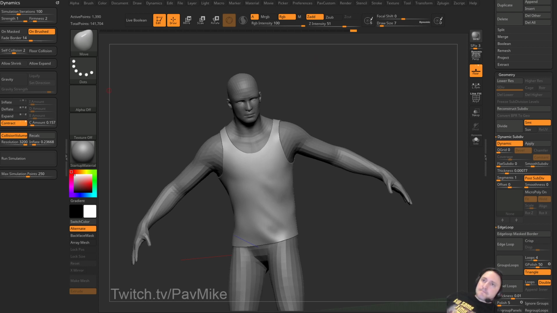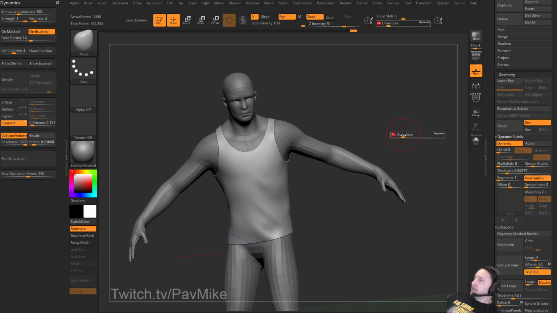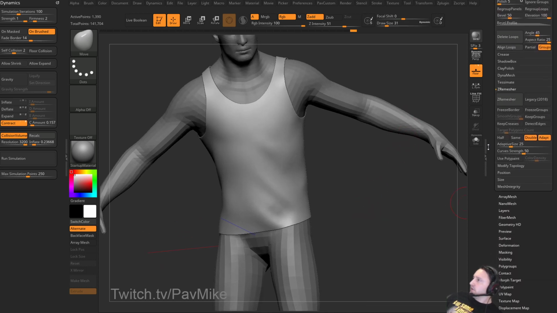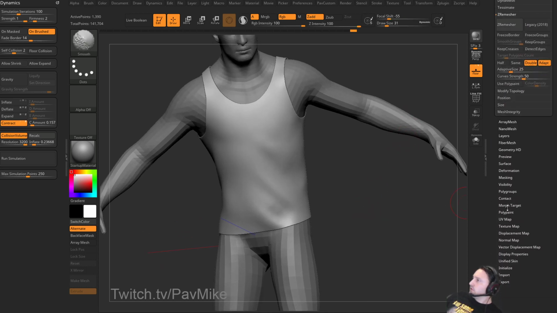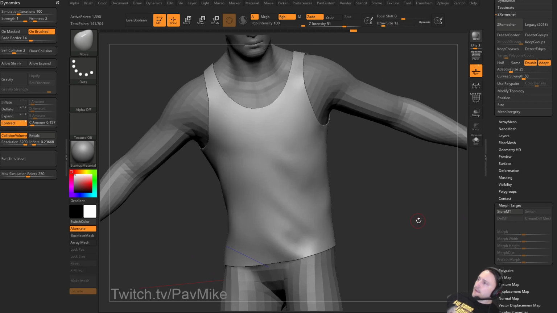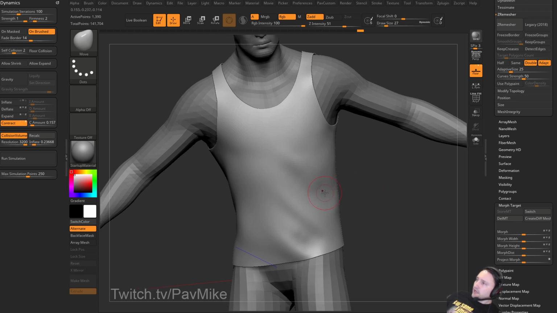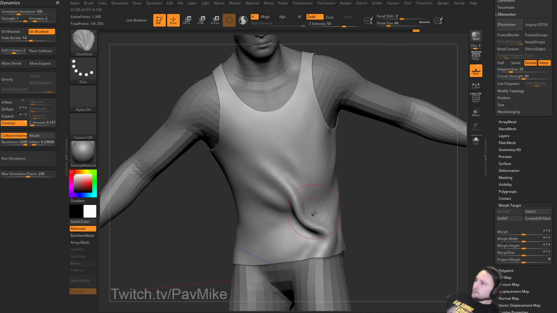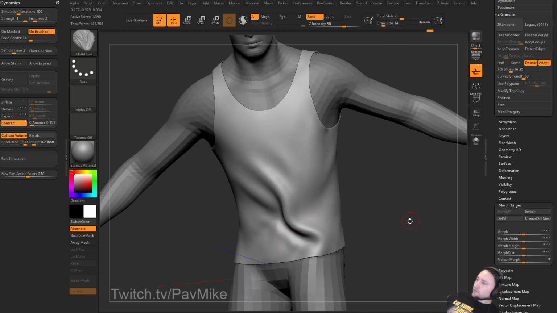I guarantee it. Does a sim work with store morph target? Yes, in fact, morph target storing is a function of this. So if we go down here and we go to morph target, if you guys don't know what a morph target is, essentially we can store the vertex positions of this object. So we can store a morph target, and then as we go through here and say brush, cloth, hook, and pull this stuff around and grab some wrinkles, push this cloth around, we have those original vert positions.